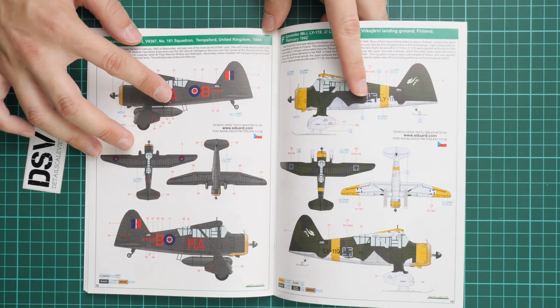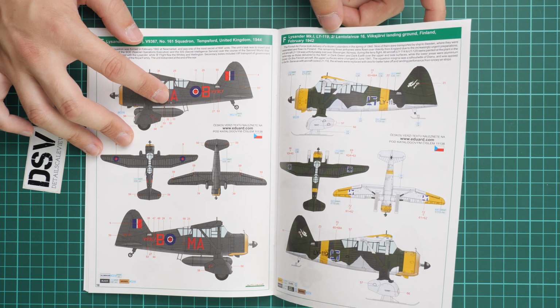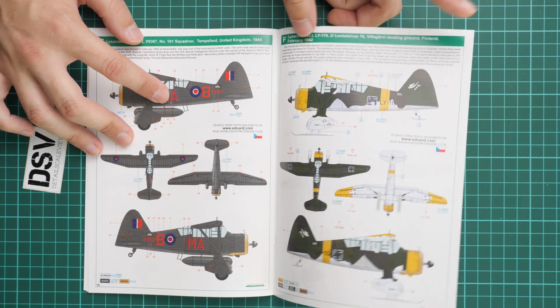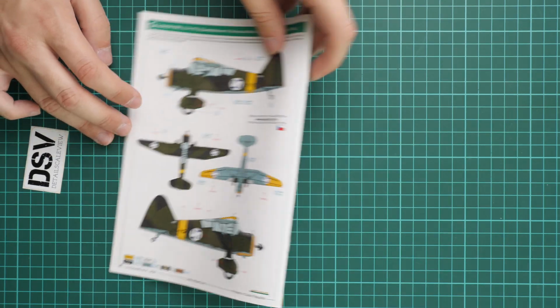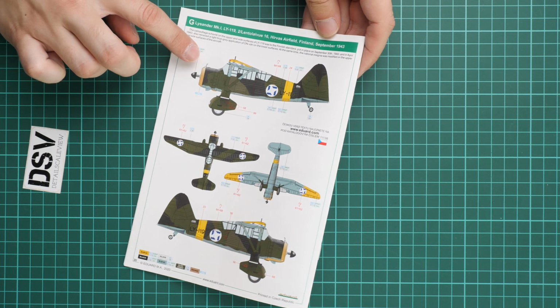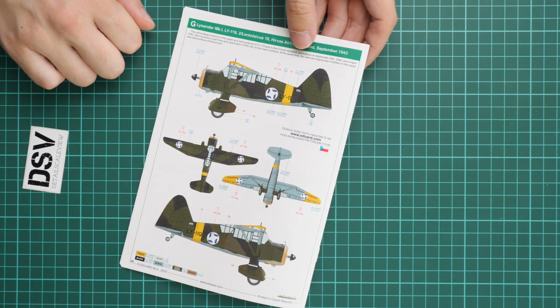Here we have one more, United Kingdom 1944. Then we go on with Finland, February 1942. And again we have skis on the wheels. And here we have another Finnish aircraft from September 1943. So 7 marking options in total.